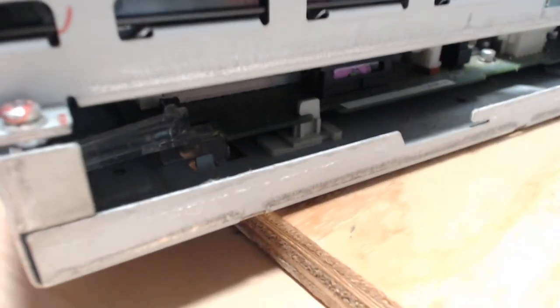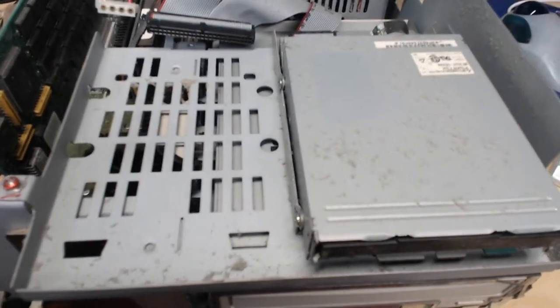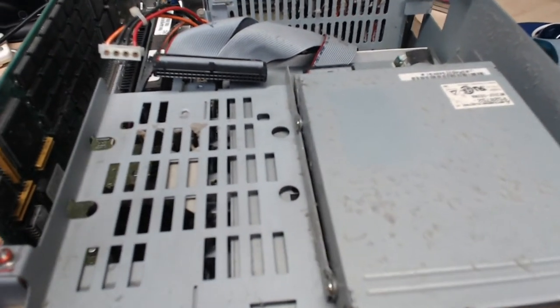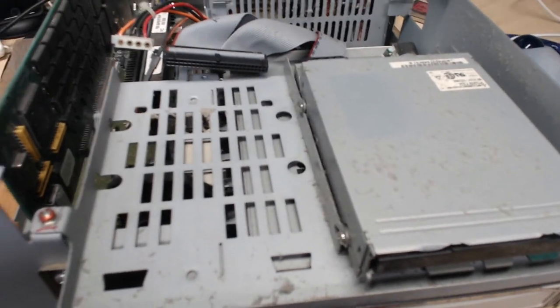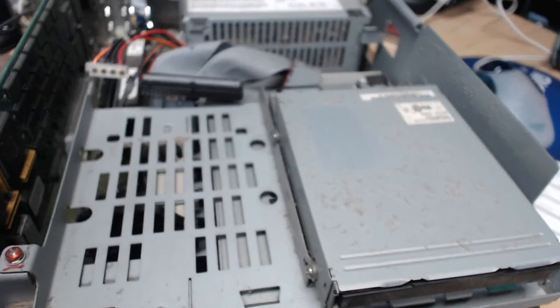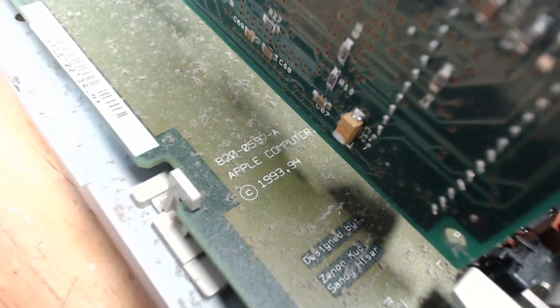We're gonna remove that battery because we don't want any of that. But it's a bit of a shame the hard drive's not there. But nothing a SCSI 2 SD adapter wouldn't fix. Again, $25, not too bad so far. If I paid $50 and the hard drive was there, even if it was an old clunker, I kind of would have been annoyed. But this is a 1994 Power Mac. Interesting, the logic board there says 93, 94.